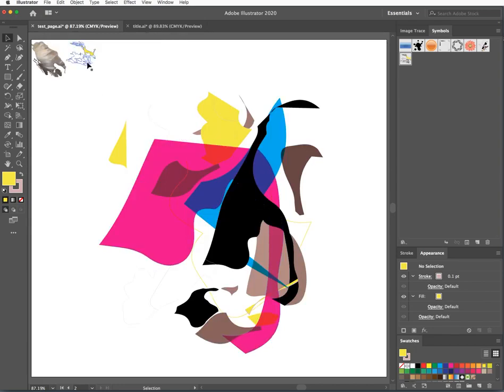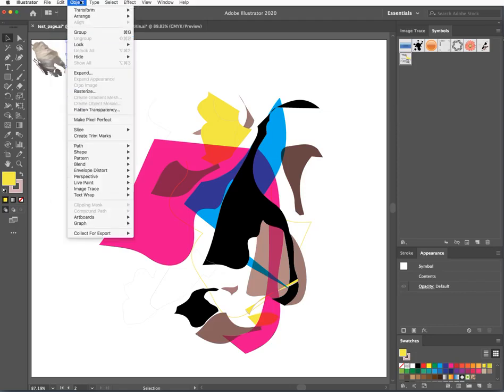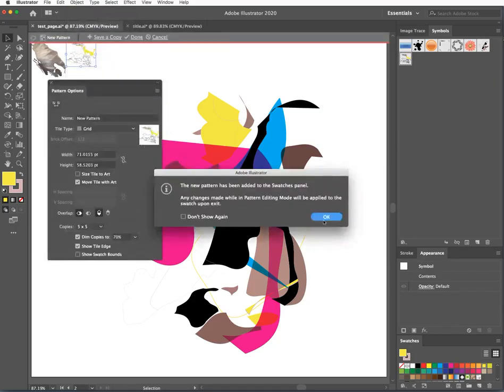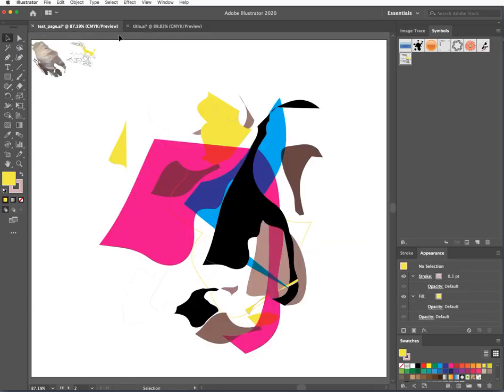Sorry, I should have done object, pattern, make it a pattern, okay, yeah, done. So we've got our pattern in here now, you can see it in the swatches.